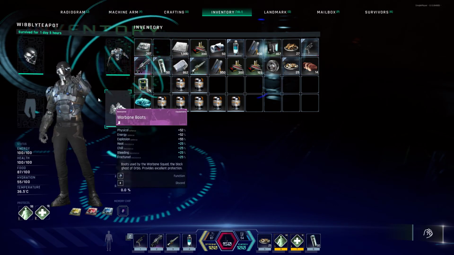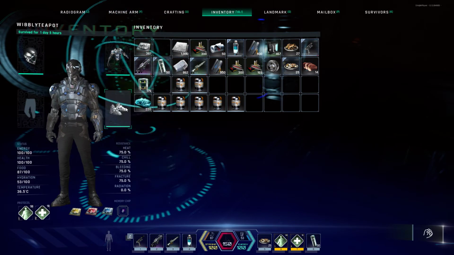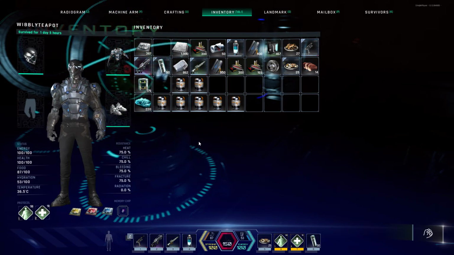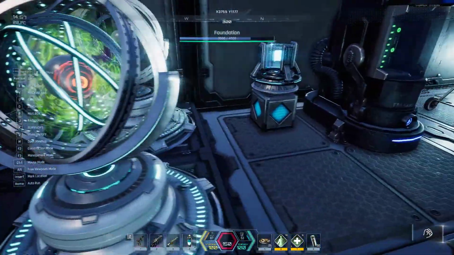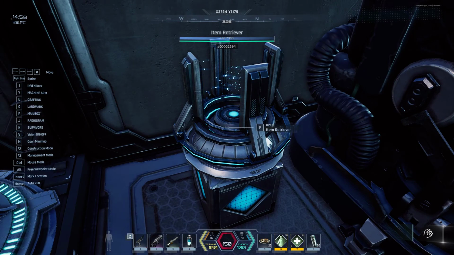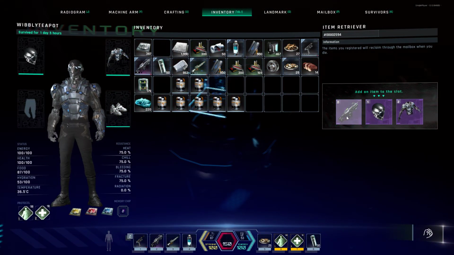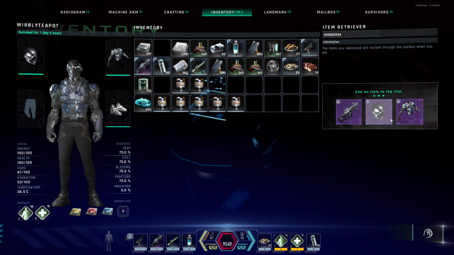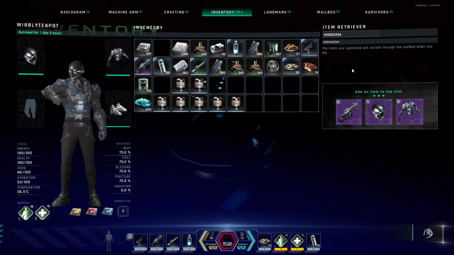I've got good gear. Very expensive to get hold of. So, this is essential. Make an item retriever. There's registration fees for these. And there's only 3 slots. I'm hoping you can build more item retrievers than just one.